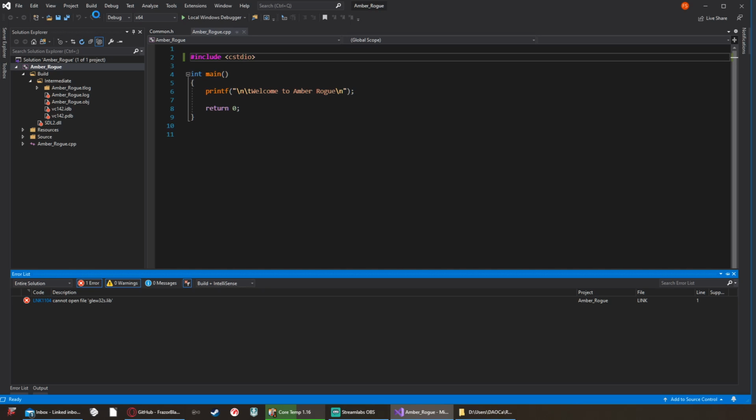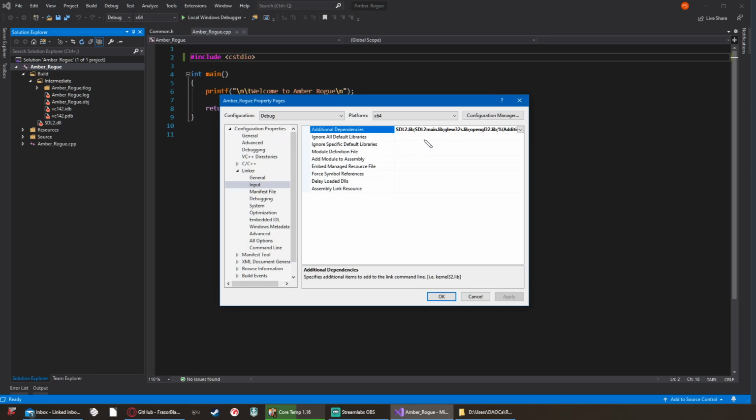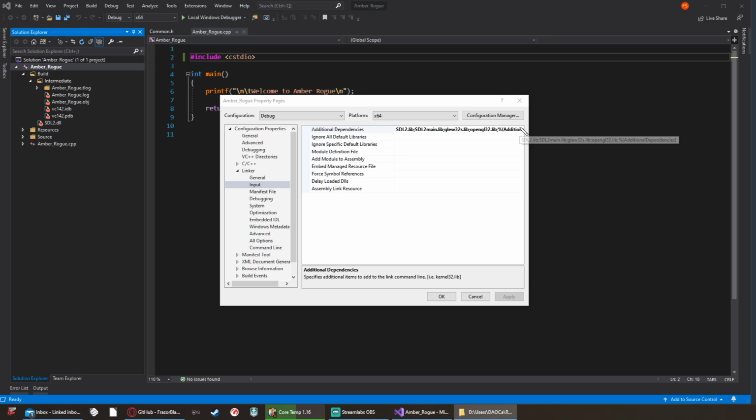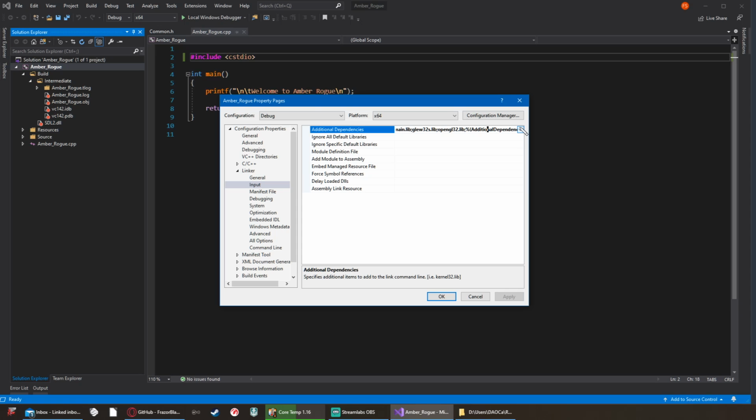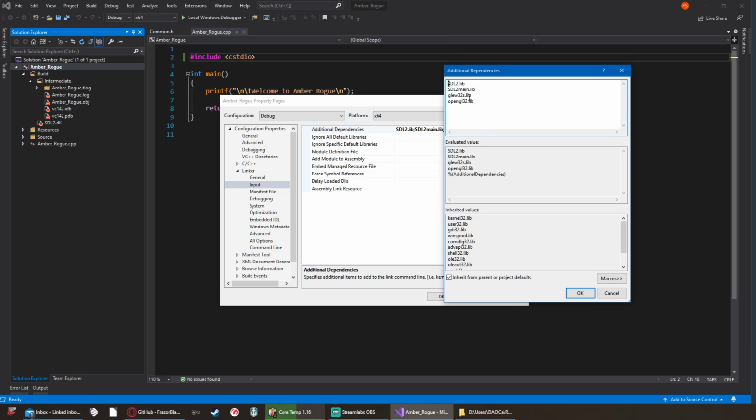Can't open file glue32s.lib? That's in the linker. And that's in deps. Glue lib. glue32s.lib. It's the correct name.